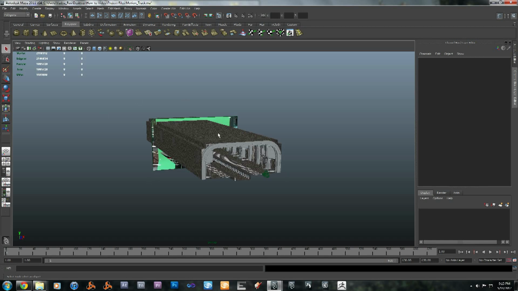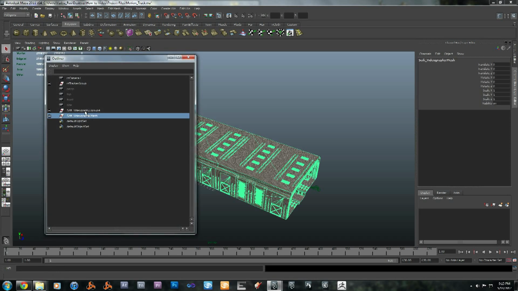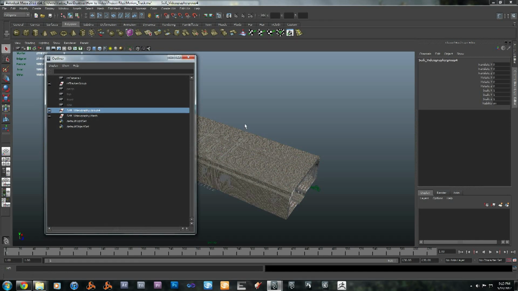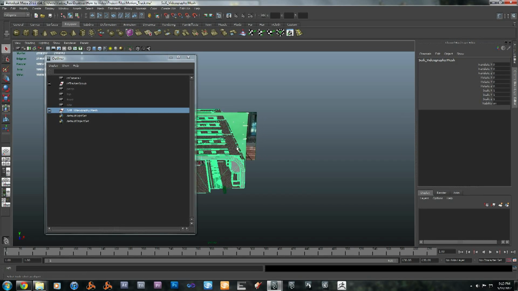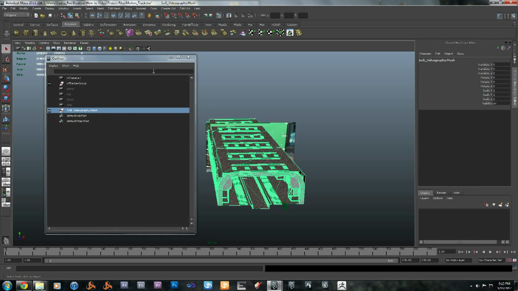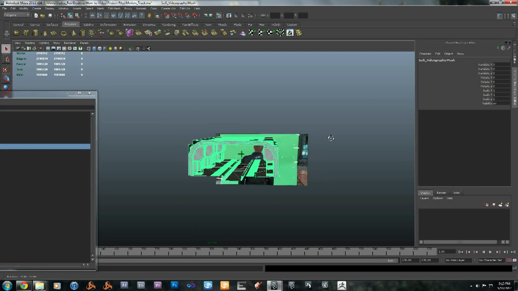So now we can take each segment. Wait, no, not really. We need to select the groups actually. Here we have selected the actual piece itself.